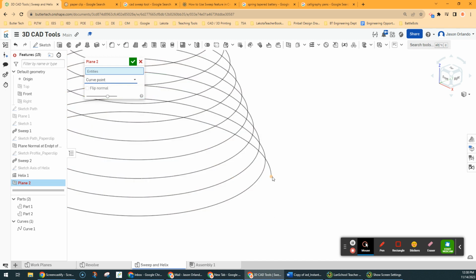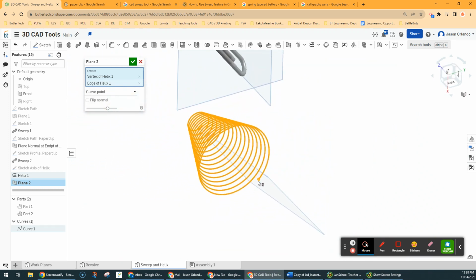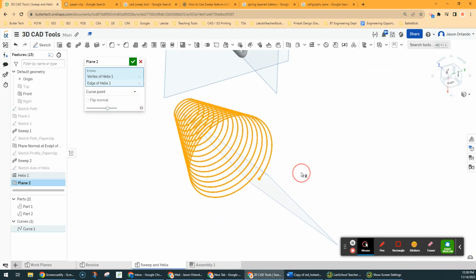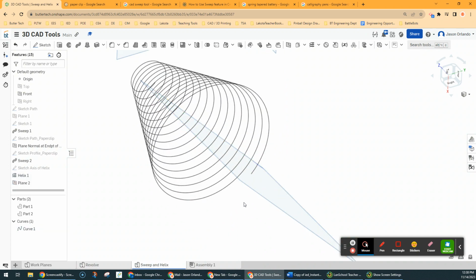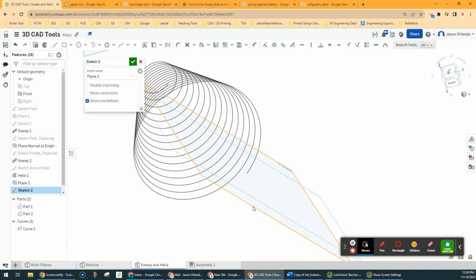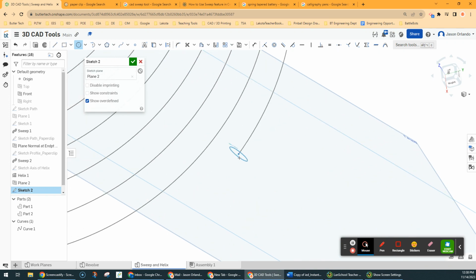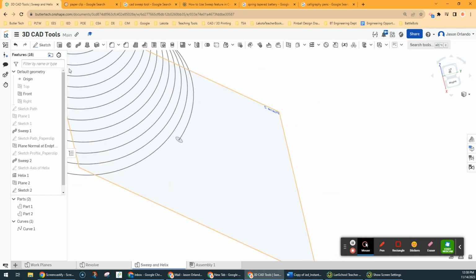Okay, so you can choose 2 things. Choose the endpoint, so that's one thing selected, and the curve, the helix. So I have 2 selections, and that will create a plane right there at that point. You see the preview of it? So I'm going to accept that, and now I can sketch a profile right there. So I'm going to sketch on this plane. I'm going to, again, just keep it simple. I'm going to do a little circle and accept that. And that will be what I sweep.